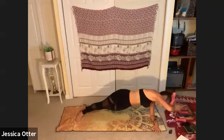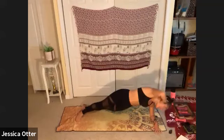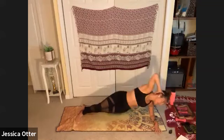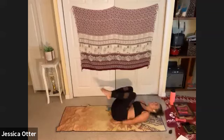From here, we will transition to our backs. You have 5, 4, 3, 2, 1. Good. Transition onto your back. Hands under your booty. Leg lifts and leg lowers.